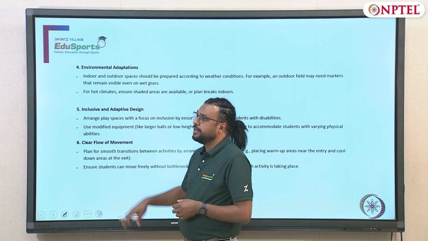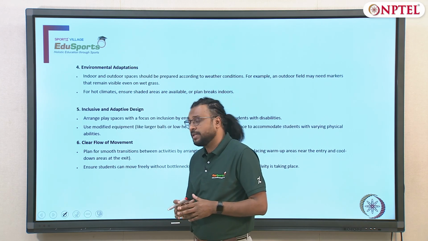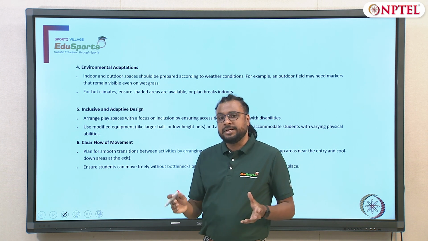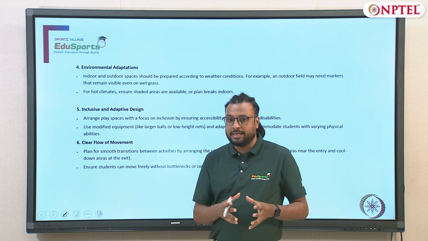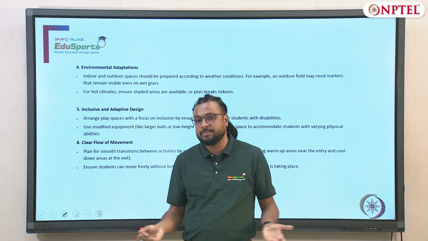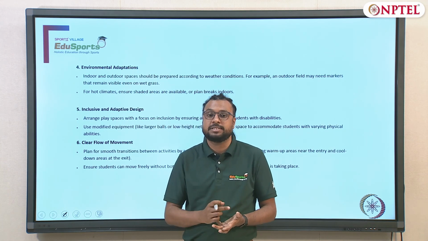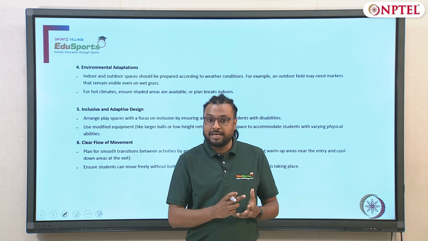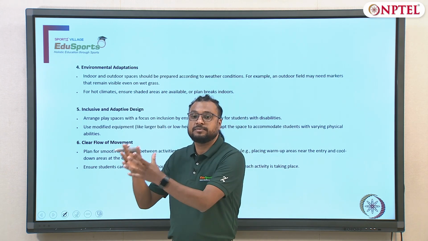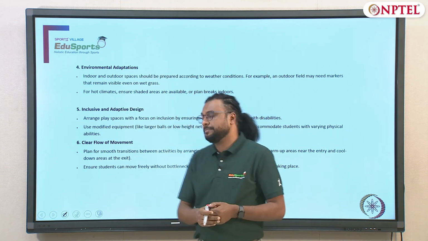Understand that when you are creating a play space, it should be inclusive. Arrange the play space focusing on students of different abilities. There are students with special abilities as well. So, when you are creating or selecting a play space, keep in mind that it should be easy to access for them as well, and also for the normal students as well.